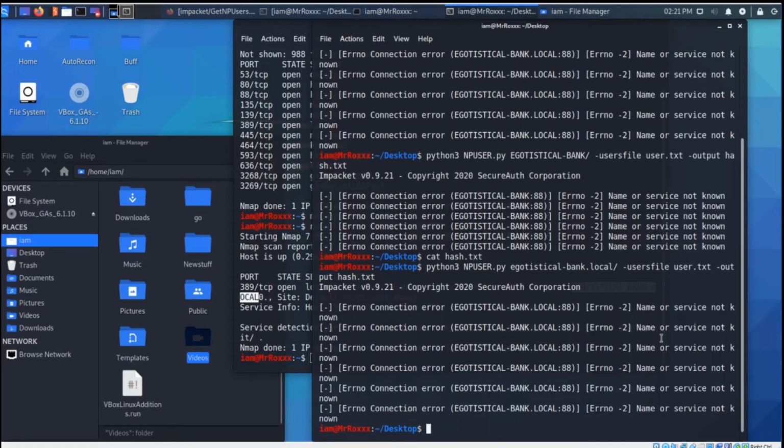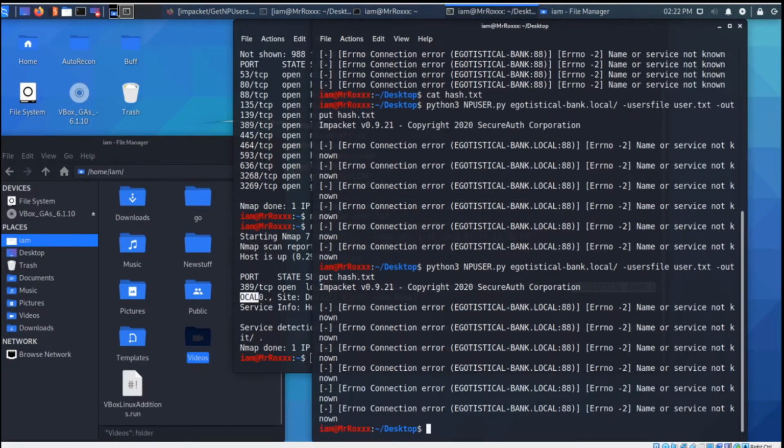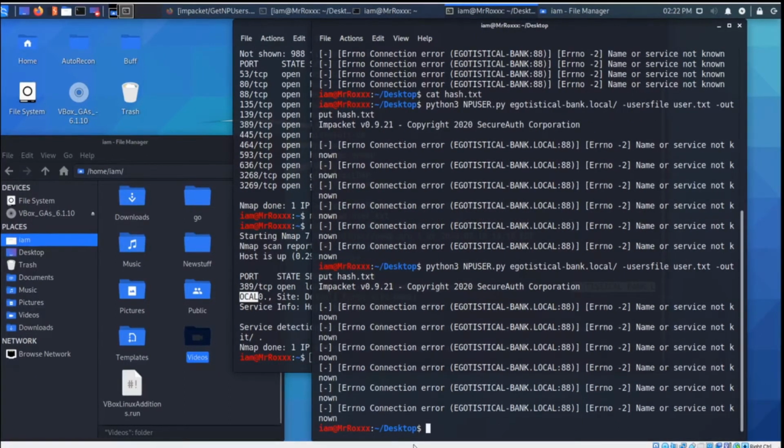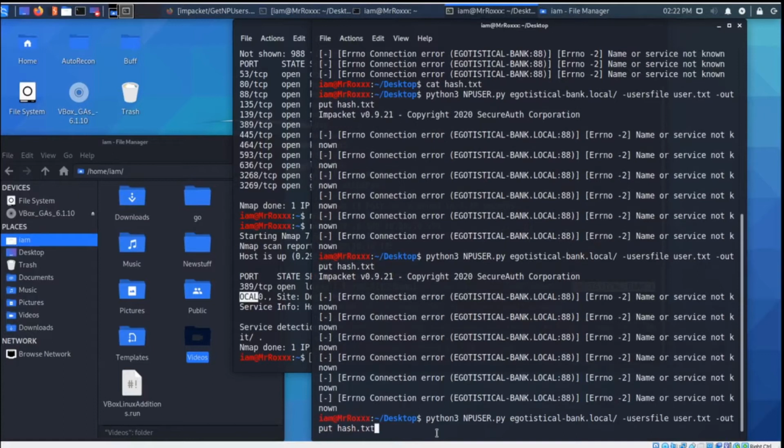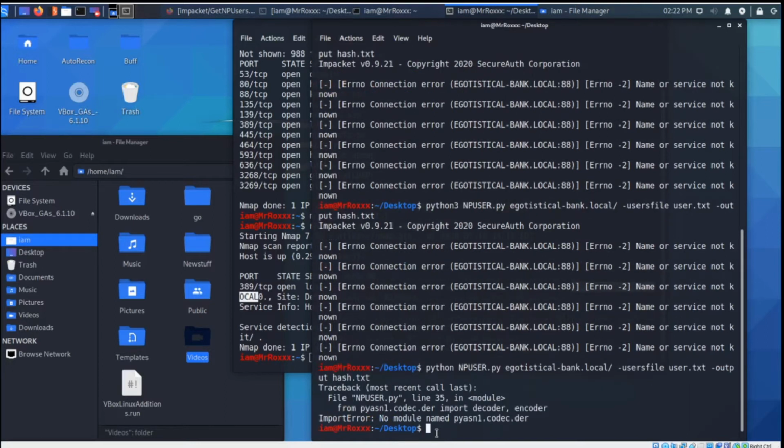Let me check the syntax real quick. So regular Python? Okay.